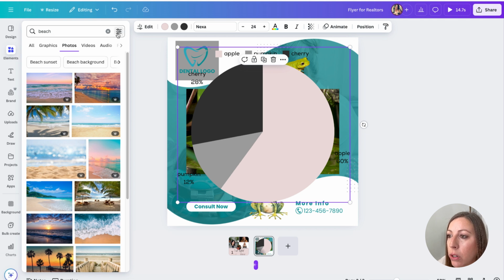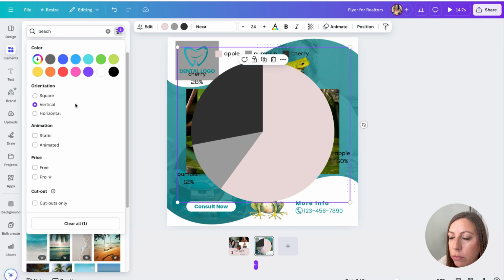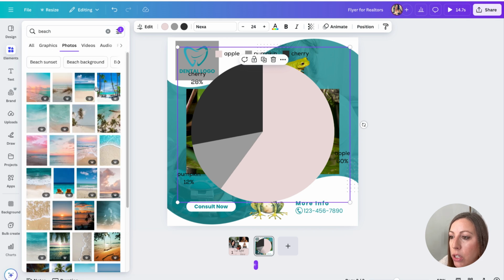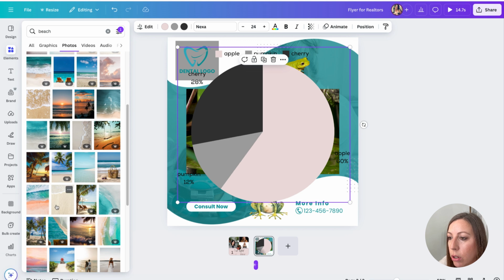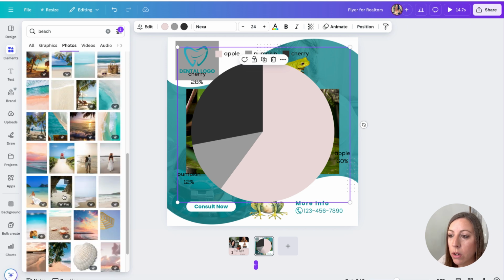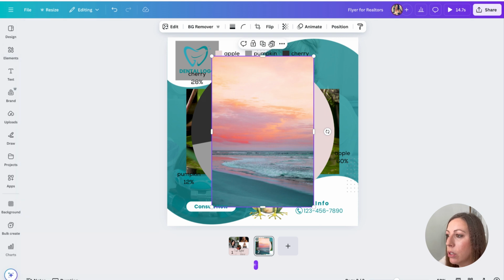So if you see up here, there's a little filter guy, and I can only look at the vertical ones, okay? I can also look at only ones that are pro or only free, depending on what I'm using this for. I can look at only cutouts, but I just want to look at ones that are vertical right now, okay? And so now, instead of me sifting through and seeing which ones are vertical, because most of them are horizontal, now I have these choices and so much easier. Okay, so use your filters.